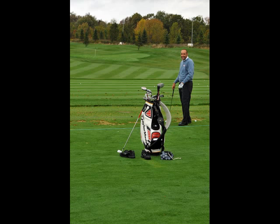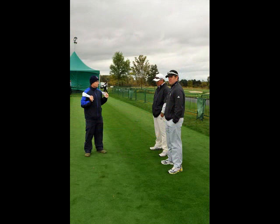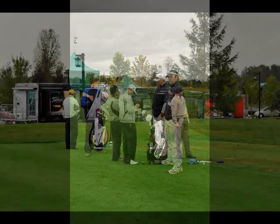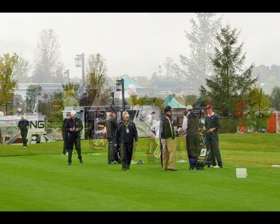Just a random shot again of the range. This is actually James Driscoll's bag in the foreground, and that's Mark Terniza in the background, just kind of yelling and heckling at guys. As you'll see, there's a lot of sitting around waiting on the range, especially with not a lot of guys there. That's James Driscoll's caddy on the left, Lego Paul O'Green, and Sean Mullen on the right from TaylorMade. Just a shot down the range, a few random guys just hanging out, and as you'll see, it's not very busy at all.